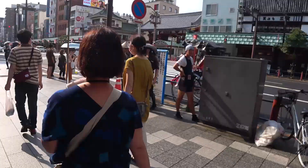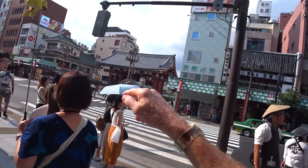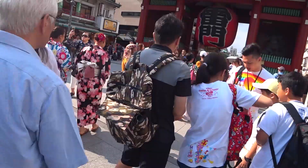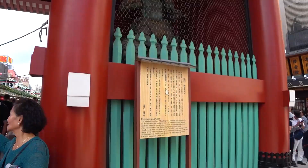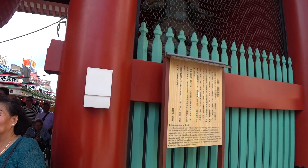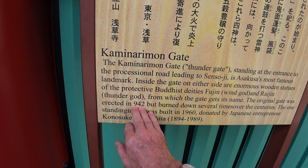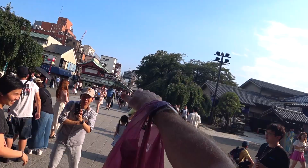Look at all the people. There's the main entrance right there — the largest, oldest Buddha temple in Japan, also the largest temple in Tokyo. This place is remarkable. People get all dressed up, wear kimonos here — it's quite a scene. Kimono ladies! This is the entrance, also photo central. These are the gate guards — it's the Kaminarimon gate, which means thunder gate. The original gate was erected in 942 but burned down several times; the most recent one is from 1960. If you want to hurry to the temple, take the side alley on the left — it's a nice shortcut.